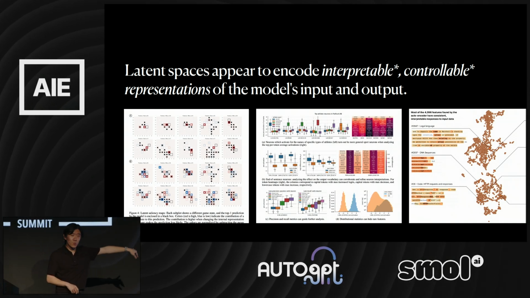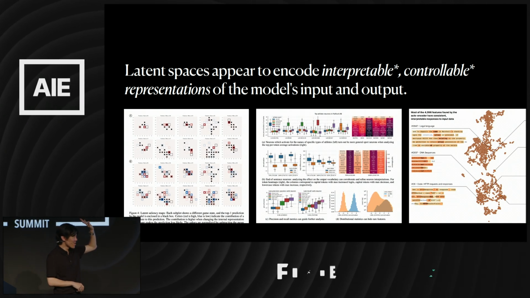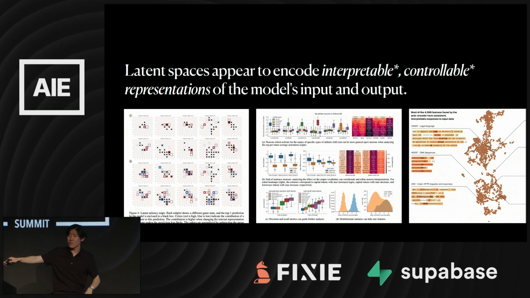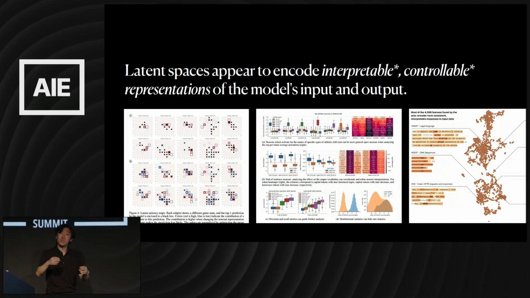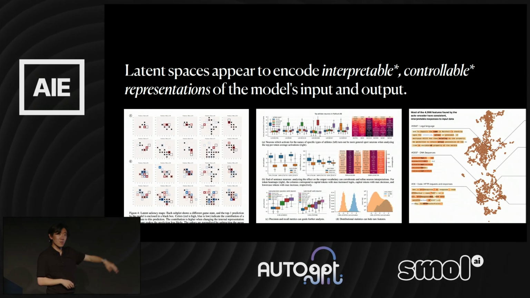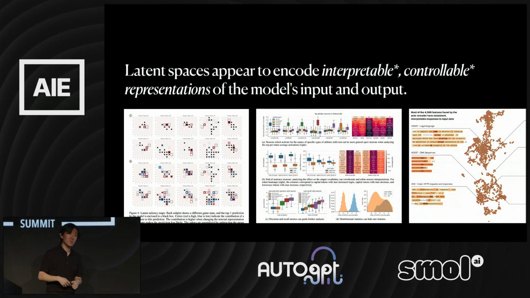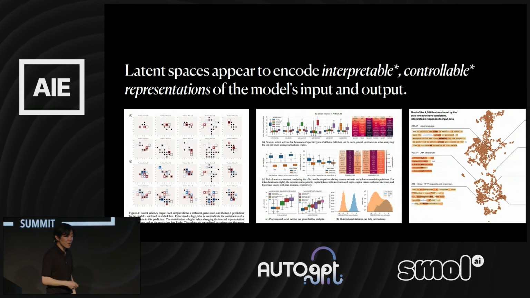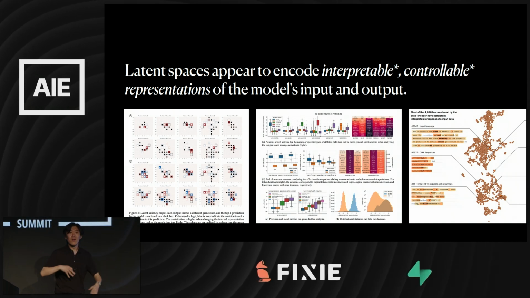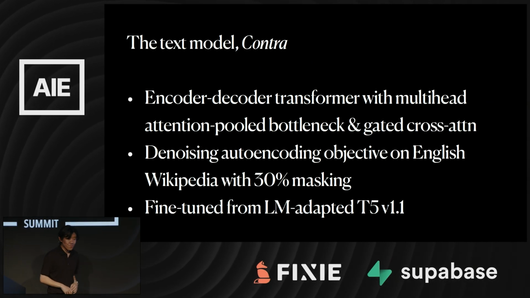On the left here is the Othello world model paper, which is fascinating, neurons in a haystack, and then on the right is a very, very recent one. I had to add this in last minute because it's super relevant. In a lot of these examples, I've calculated these feature dimensions by just giving examples and calculating centroids between them, but here, Anthropic's new work, along with other work from Conjecture and other labs, have found unsupervised ways to try to automatically discover these dimensions inside models. So that's super exciting. And in general, I'm really excited to see latent spaces that appear to encode, by some definition, interpretable, controllable representations of the model's input and output.